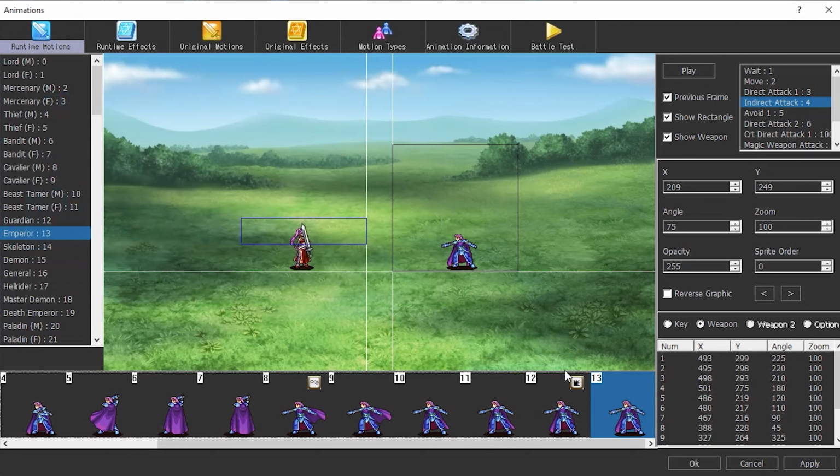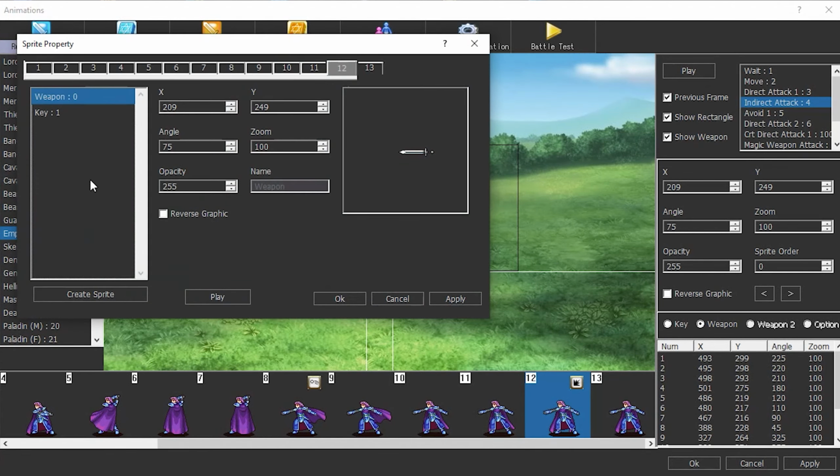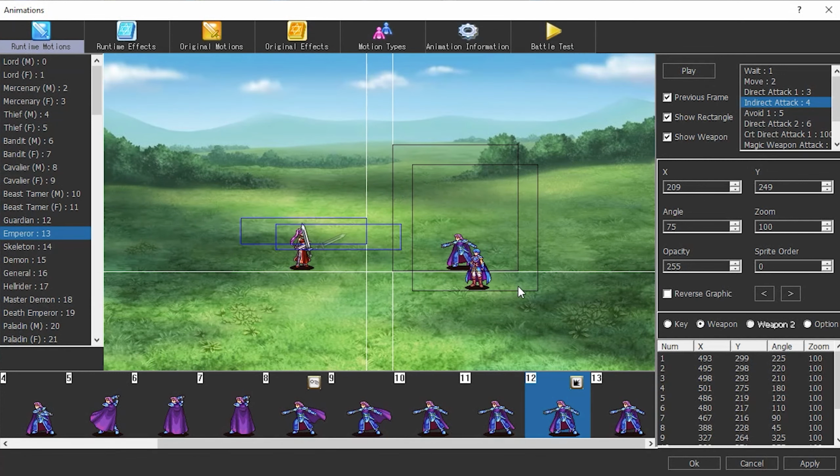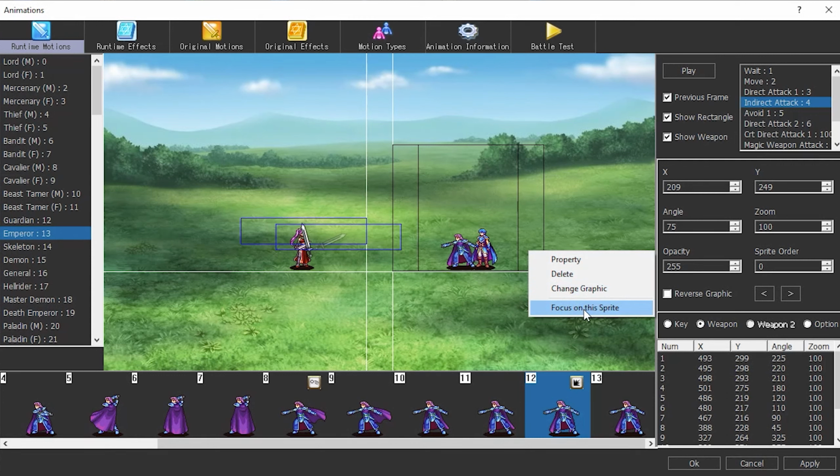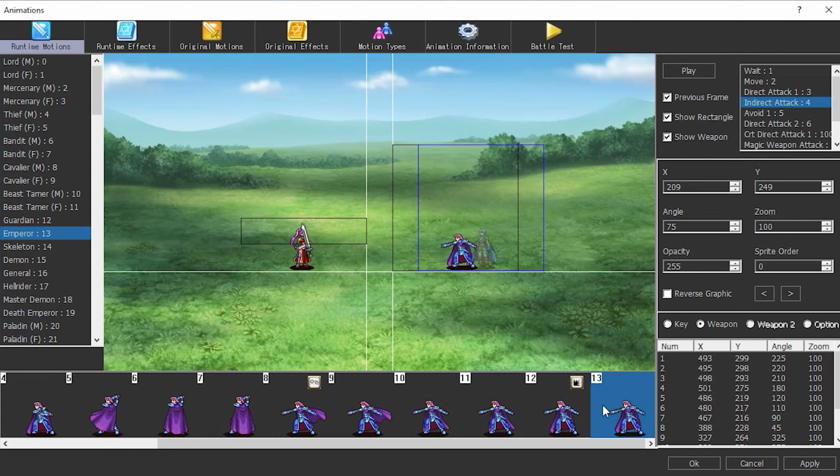Because as soon as an attack is rendered, it will remove the sword. It will remove the weapon. If you don't want it to do that, you're gonna have to add Nash. He's gonna be here. Hello, Charlie. And then focus on this sprite, because it removes the focus sprite, and so it removes Nash. And you have to remember to keep Nash in the animation up to the very end, because something has to be the focus sprite. And if it is not Nash, then it will be one of the other weapons.